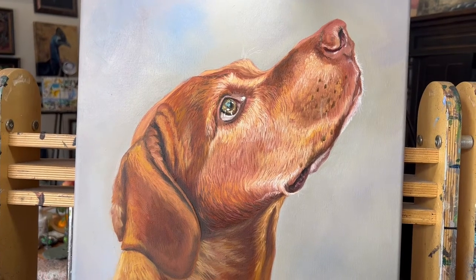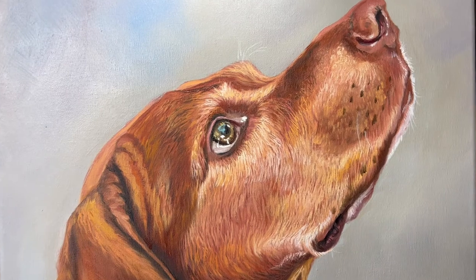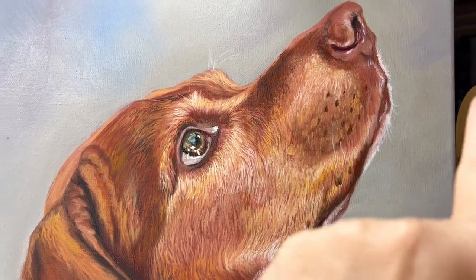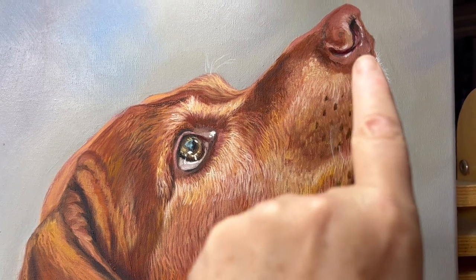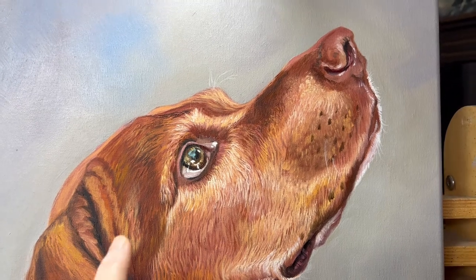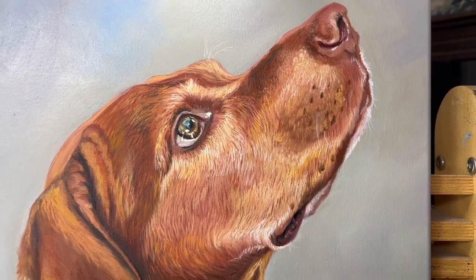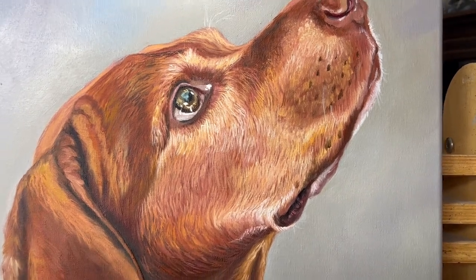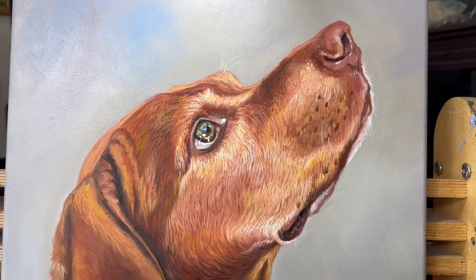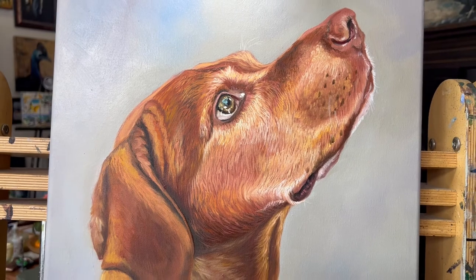All right, so I thought I finished, right? But then realized I had left out little details like the whisker tracks, just the little spots that you see in these whisker tracks, and little tiny areas of light where the moist nose is, or even some of the area around the eye. So I actually went back and started adding these other tiny details. It could be little freckles around the lip area, the whisker tracks, a little shine in the nose, a little bit more hair on the chin, little tiny details. But I got them in.